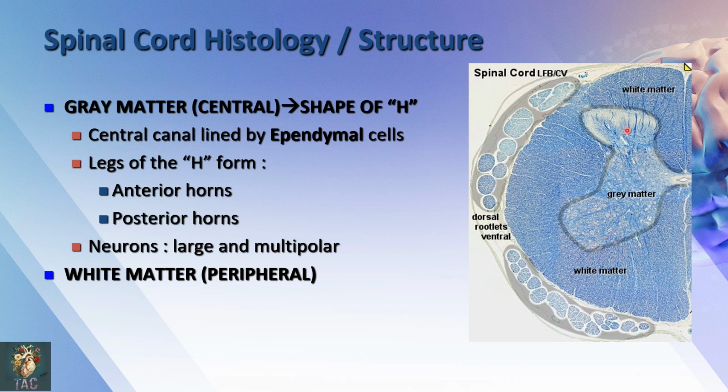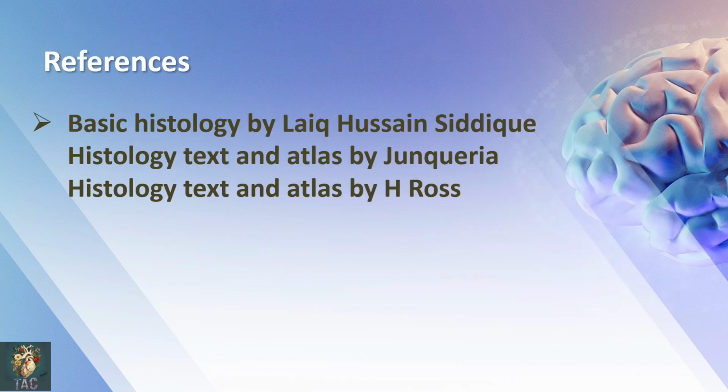This one is the posterior horn, which is sensory in nature mainly, and the neuronal cell bodies are located in the dorsal root ganglia, which enter through dorsal nerve roots into the dorsal horn. And this outer is the white matter. This white matter is called posterior white matter, also called the posterior funiculus. This is the lateral white matter, also called lateral funiculus, and this is the anterior white matter called the anterior funiculus.